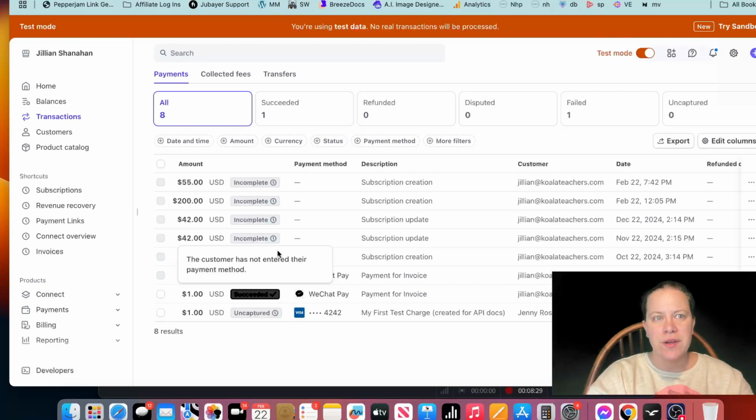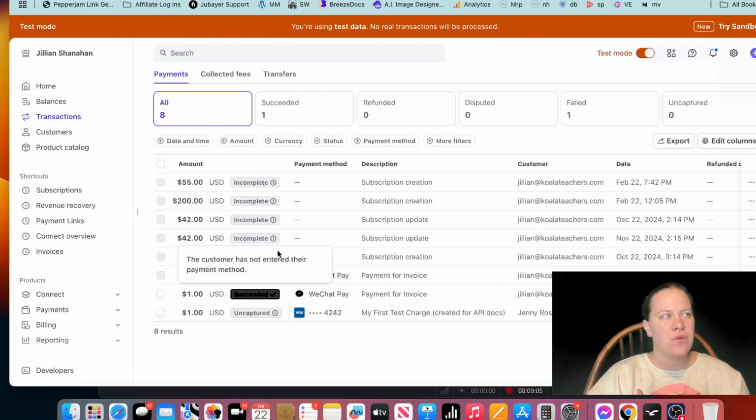That is the full tutorial of how to use Stripe recurring transactions. It is so easy, and it's going to take off so much of your admin time, especially when you start getting a ton of students and they all have, like, maybe one student's doing weekly, another's doing 2 weeks, one's doing monthly, one's getting a 6-month package. Maybe you have different rates that you've worked out with different clients. It's so much easier to just have it all right here.